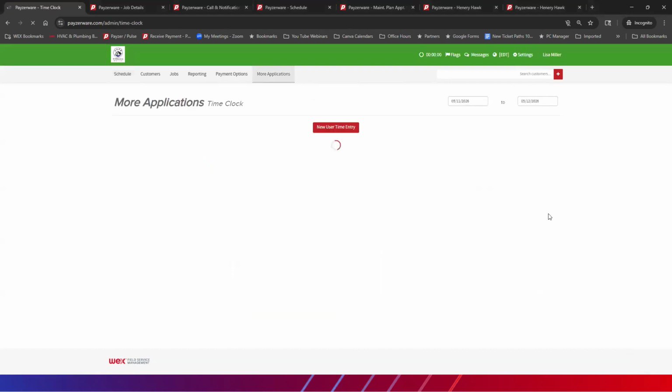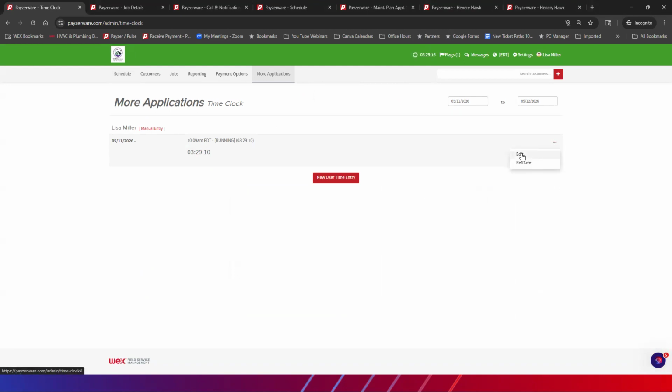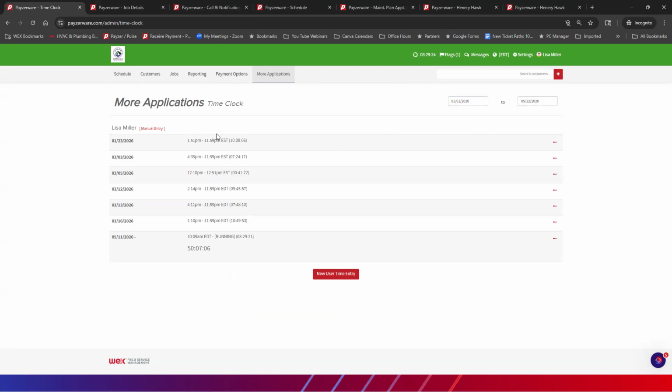So if they forget to clock in, you can always come in here and edit this and change their time. The other thing is, let me go back sometime and see if I have an appointment that nobody clocked into. See how it says 11:59? The system will automatically log them out of the time clock at 11:59. So if you come in here the next day and you're checking time because you're going to do payroll, make sure you check those 11:59s and see when they actually left, because they forgot to clock out. And go ahead, and I used to always reach out to my techs the next day.